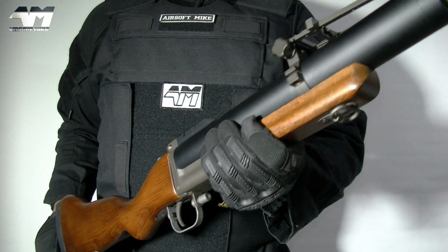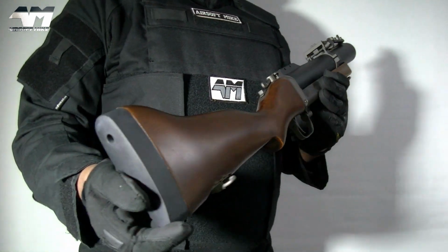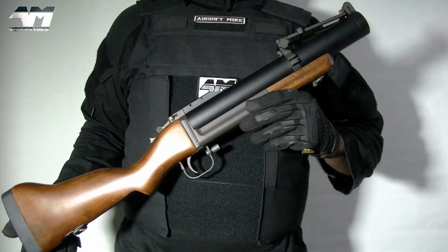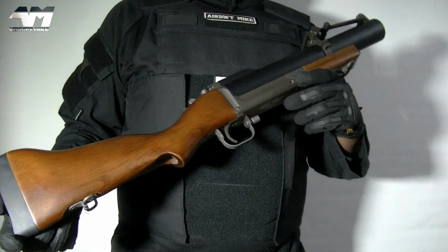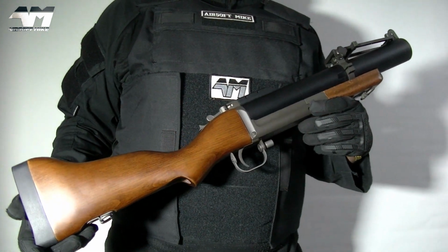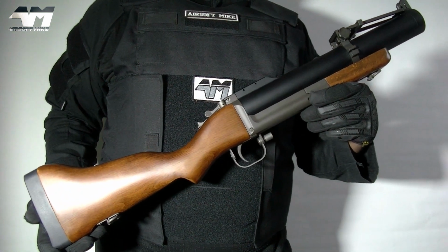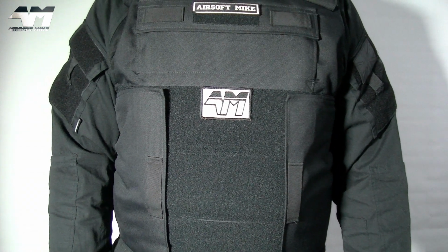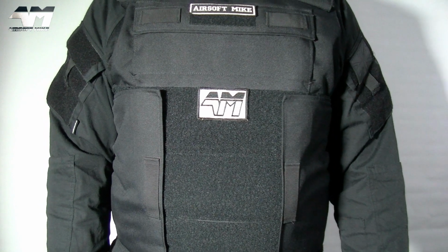I can't go on enough about how impressed I am with the build quality of this thing. Oh. But you know what? As I always say, the proof of the pudding is in the eating. Meaning, it may look good, but does it work? Let's get it ready.